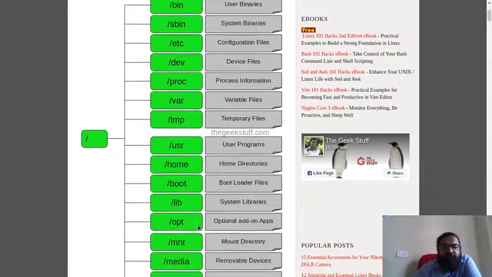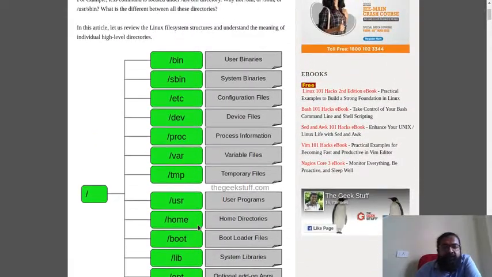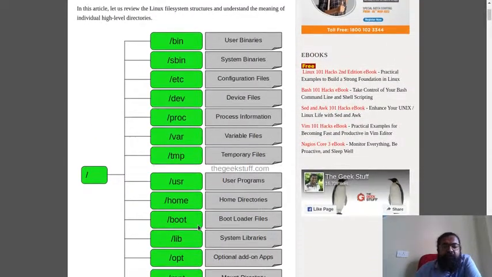Say for example, on a Linux computer, everything is just files and folders. Everything is files and folders on a Linux kernel. The slash, called the root, is the root folder, and everything else is inside it.